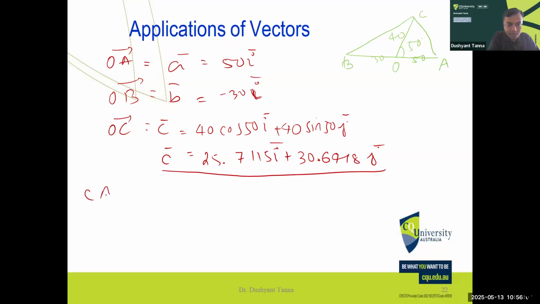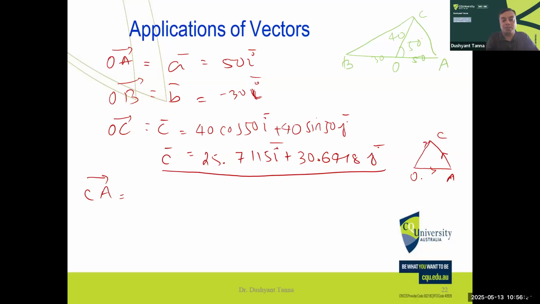Now, many books would have done it their way, but I'll keep it simple. It's always the last minus first, right? If you want, you can always do it this way. This is O, this is A, this is C. OA plus AC is OC. And then you come up with that thing. But it would go longer. It's anyways a long question.